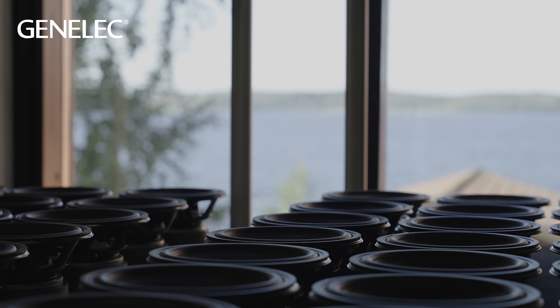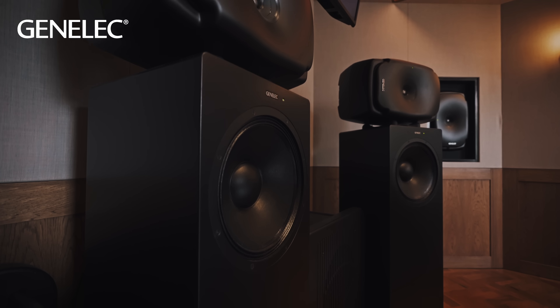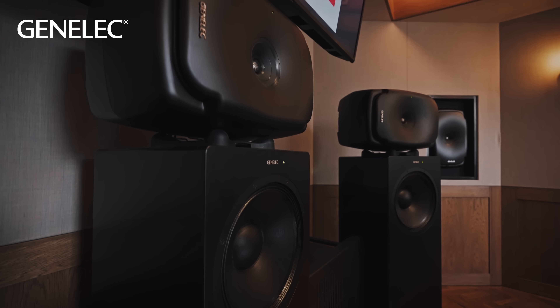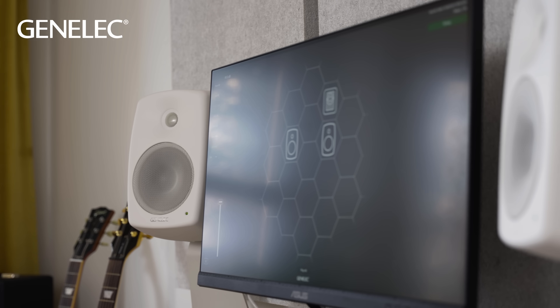Finally, high quality active designs such as Genelec's not only take full advantage of active circuitry to give you the best possible sound experience, but also allow access to each individual loudspeaker's power and management. This, combined with expertly optimized components built to the highest possible standards using the experience gathered during more than 45 years of supplying the world's best studios, gives our designs the ability to minimize power consumption and offer exceptional reliability over a very long lifespan. And don't be fooled by the relatively small size of Genelec loudspeakers — thanks to our meticulous and highly optimized approach to the active principle, the most compact possible designs treat you to an incredible amount of performance.